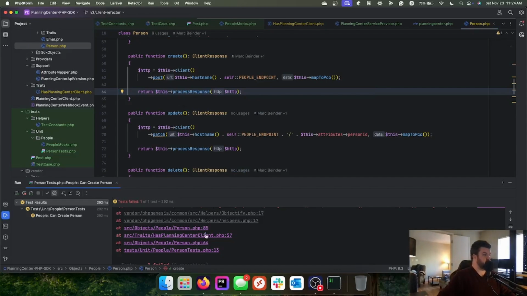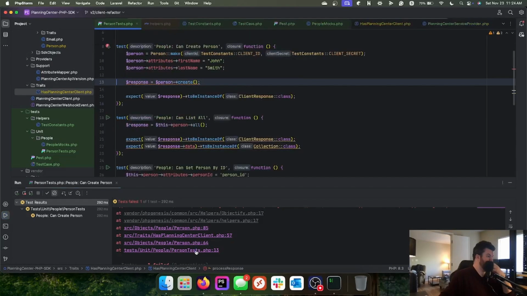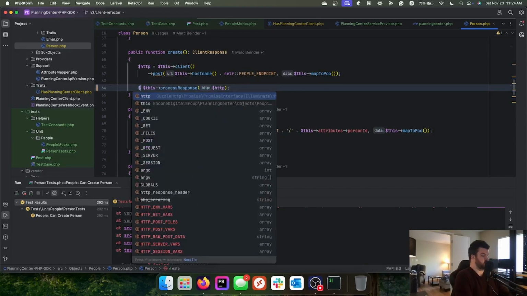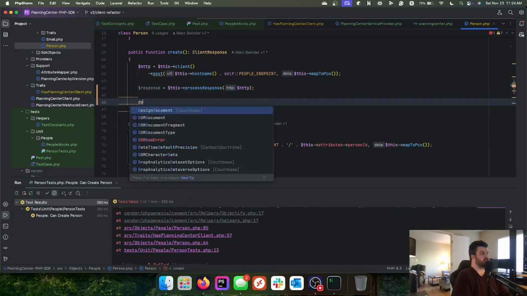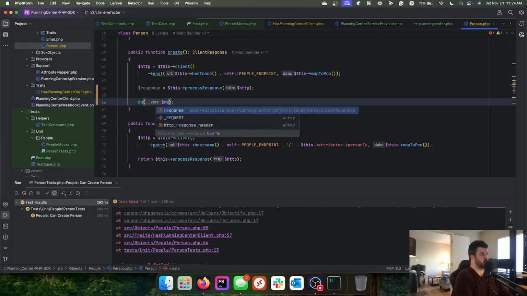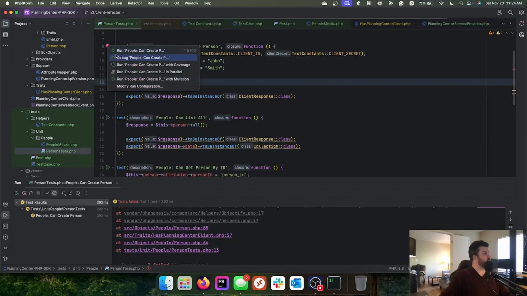Planning Center. Response. And let's DD this. Let's see what is coming back. Not DD response. Let's just see what's going on. Run.